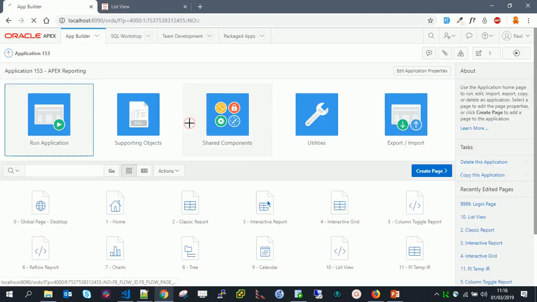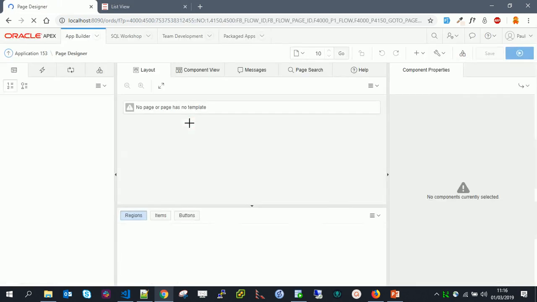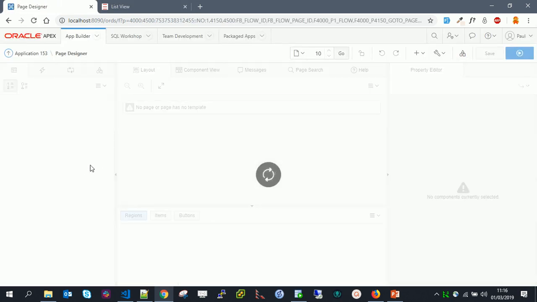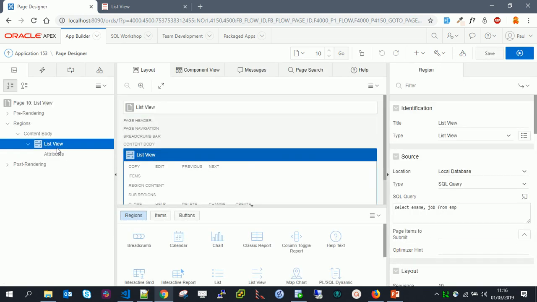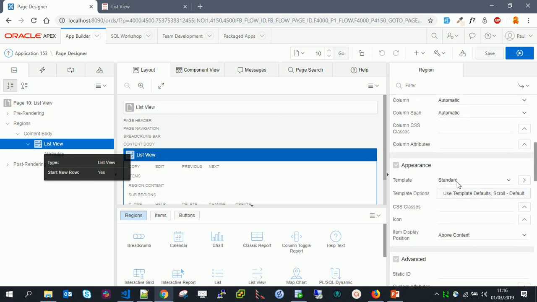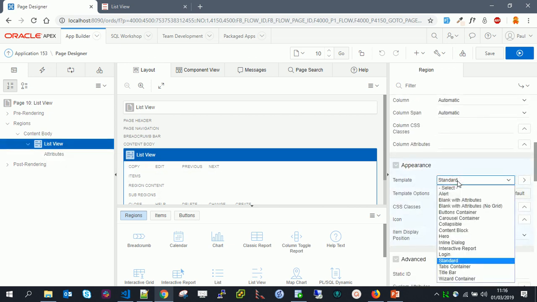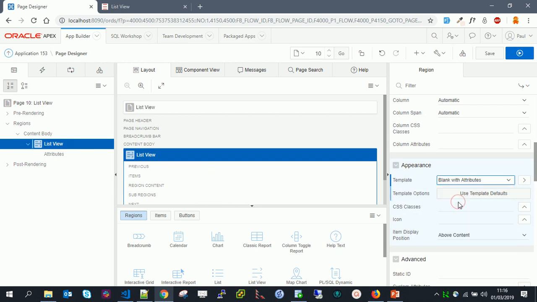Firstly, if I go to the page designer for my list view and select the region parameters from within the tree, I can change the region template, so this is adjusting the display of it to be blank.